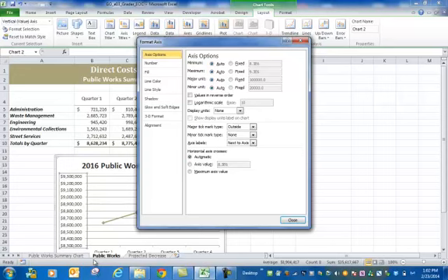We see our axis options. That's the first item there. It tells us in our instructions we want the minimum to be fixed at 8.3 E6. So we're going to click next to minimum, we're going to click fixed, and 8.3 E6 should already be in that box, so you don't have to change what's in the box. Then it tells us to change our major unit so that it is fixed at 200,000. So maximum units next, we're not going to do anything to that. Major unit is the third one. We're going to click fixed. Right now it says 100,000. We're going to change it to 200,000.